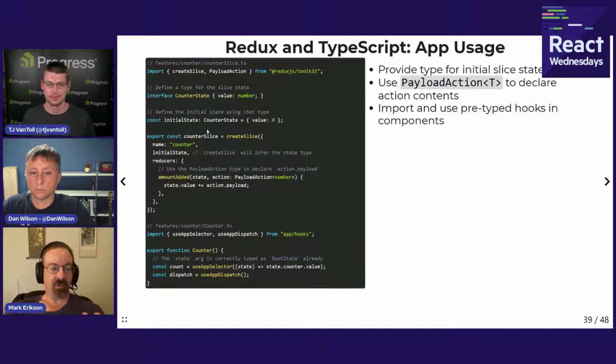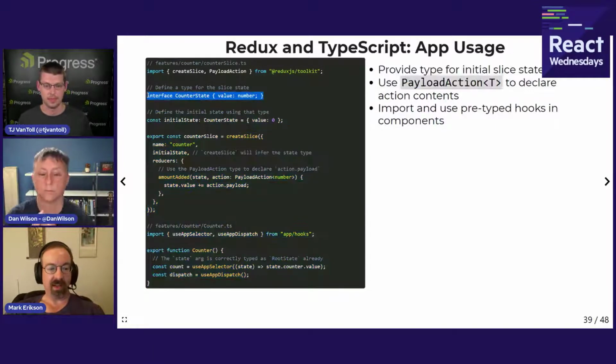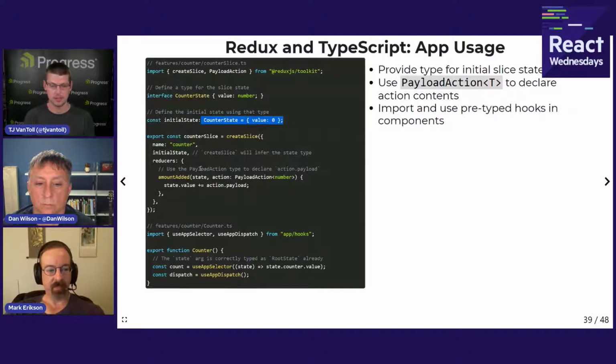So in the slice files, the standard pattern is to define what your state for that slice looks like, create an initial state value using that type, and then in your reducers, you declare that the actions are of type PayloadAction with a generic indicating what the payload field itself actually contains. And then, like I said earlier, the action creators that are generated will have the corresponding type applied to the payload. Finally, in your components, you import those pre-typed hooks, and you can access the state and get all the error checking and the autocomplete and IntelliSense automatically, and everything should just line up correctly. And this is a lot simpler than some of the patterns we've seen people trying to use with Redux.